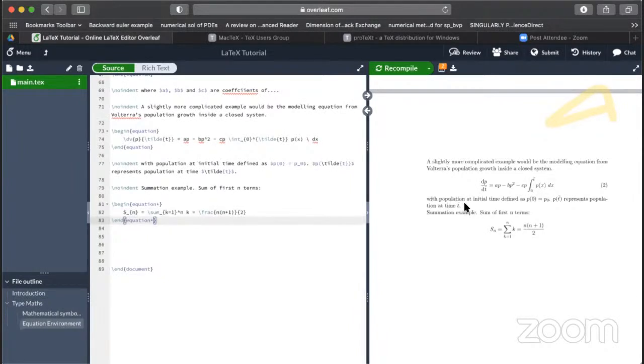I've already mentioned this. If the space between the two lines bothers you, all you need to do is just put a big skip between them, backslash big skip, or just backslash v space and whatever size space you want between them. But I think in theory, this is going to look better. It's not going to be such chunky equations, right? So it'll be fine. Let's look at a complicated summation example, and then we will move to something else. One more mathematical symbol, and then we'll be done.